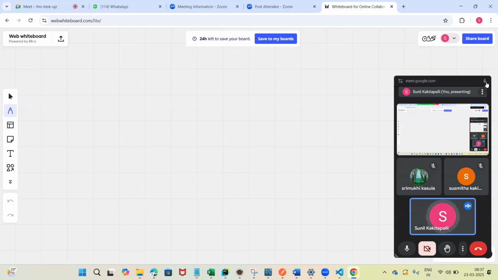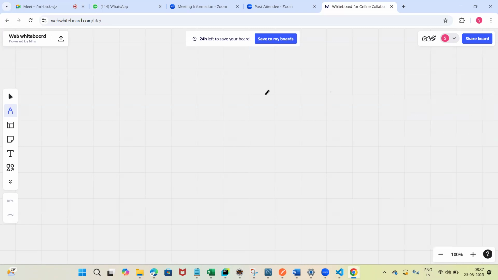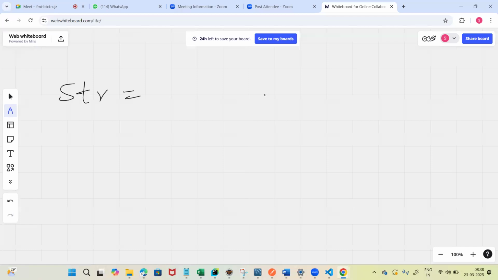Can you tell me what is that favorite string? No, no, no. We used to have one favorite example string: Srimukhi is a good girl. Is she good? Okay, that's the example.